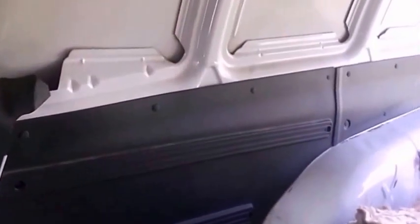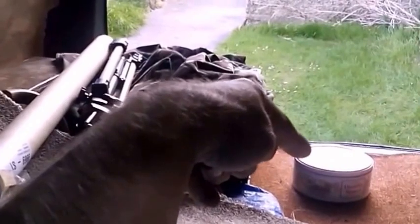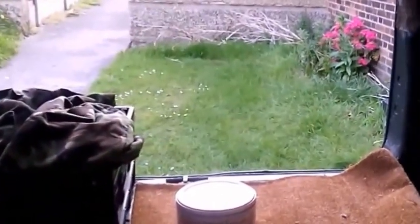I had to take out the ply line that we did to get the bulkhead out, so all that has to be refitted. All told, I'm reasonably happy with it, but I still have the other side to do yet, so I can hopefully learn from any mistakes I've made on this side. This is the side where the sleep deck is going to go, and it will come out at least half the width of the van here, and the sink, hob and stove will come to here, and it's going to be a close fit.